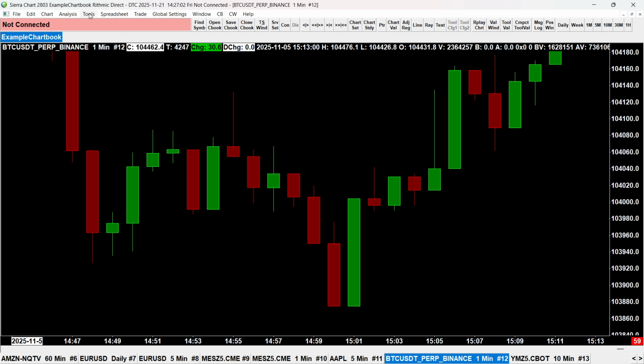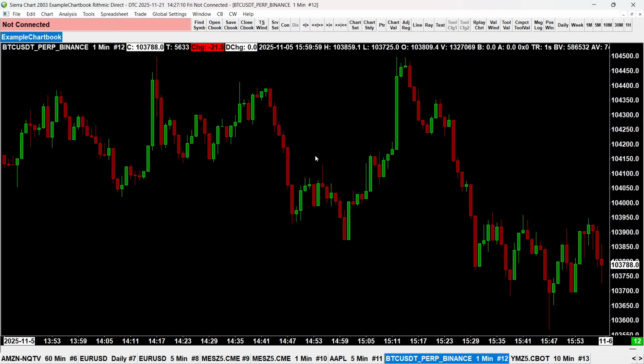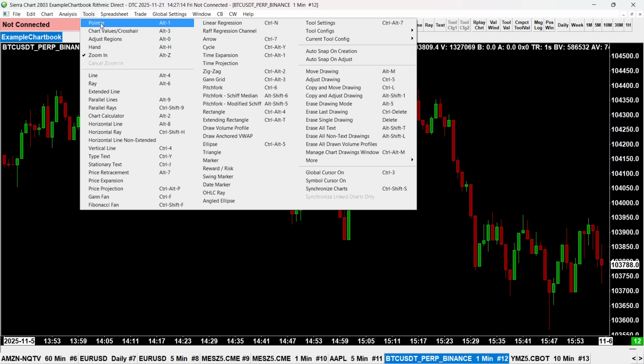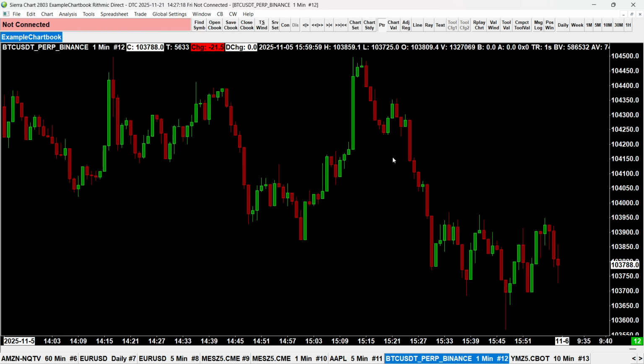And then you can of course go ahead and do this again for a specific part again. And then if you want to zoom out, you could go to Tools again, click on Cancel Zoom In, and it's basically going to go back to normal. Or you could just go to Tools, click on Pointer to actually disable that, and then that's pretty much it. So that's how you zoom.